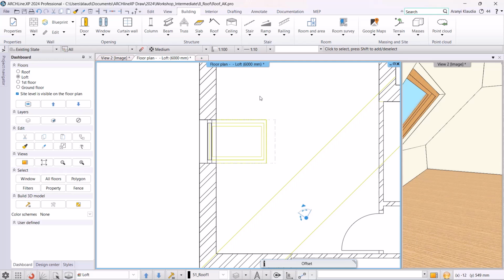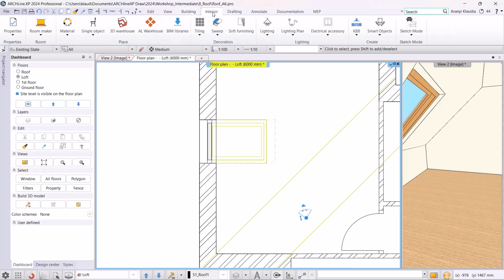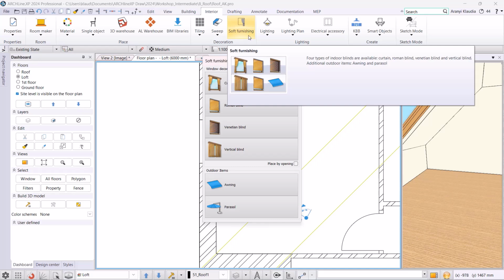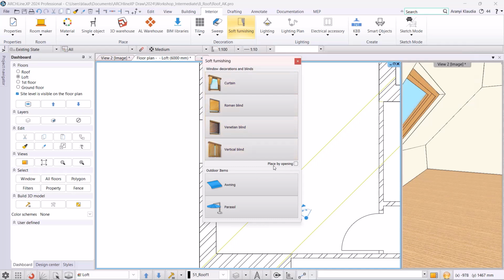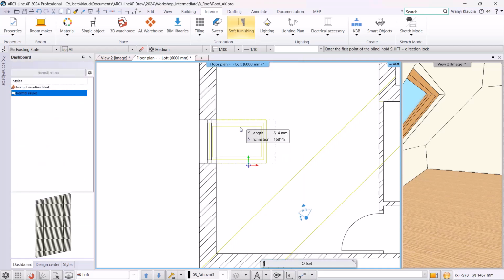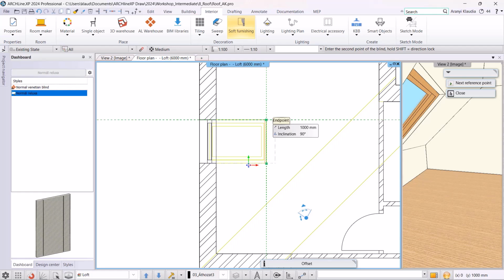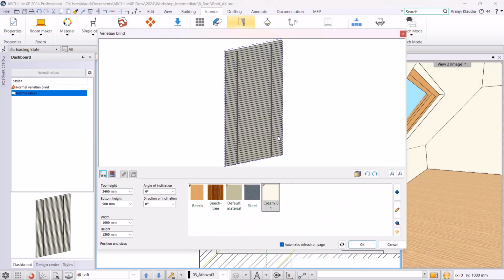I use the Interior Soft Furnishing Venetian Blind command. First, I select the lower corner point of the window, then the upper. The dialog appears immediately where I have to set the properties. The top height is 2.46 meter and the bottom height is 0.4 meter.